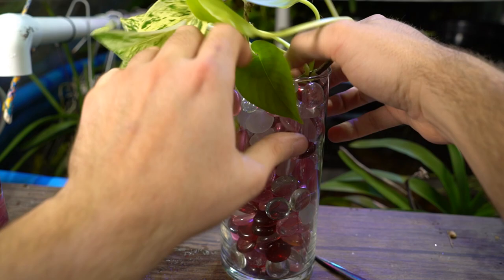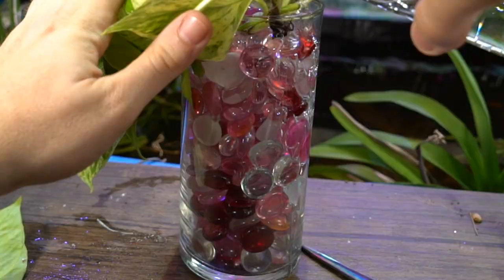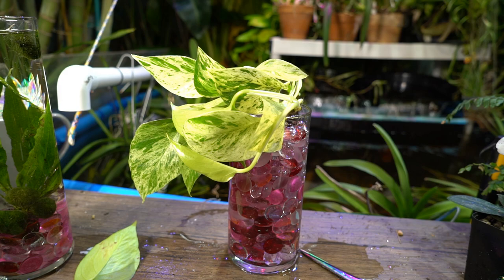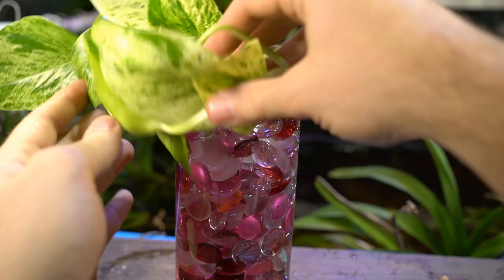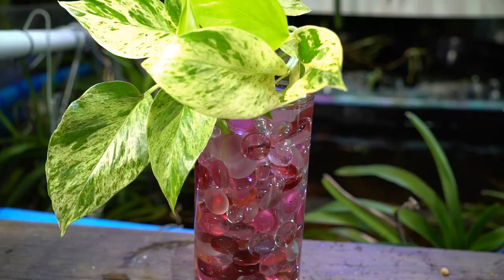Typically, pothos are very forgiving plants. They tend to be really easy to propagate, so I'm not too concerned about it. Okay, and then I'm just gonna go ahead and fill this up with some water. Doesn't take very much. Marbles displace most of it. And now that these are in here, I can manipulate them a little bit more easily around those marbles to make them sit the way I want them to, just to make it a little bit more aesthetically pleasing. See, now that's what I call easy.